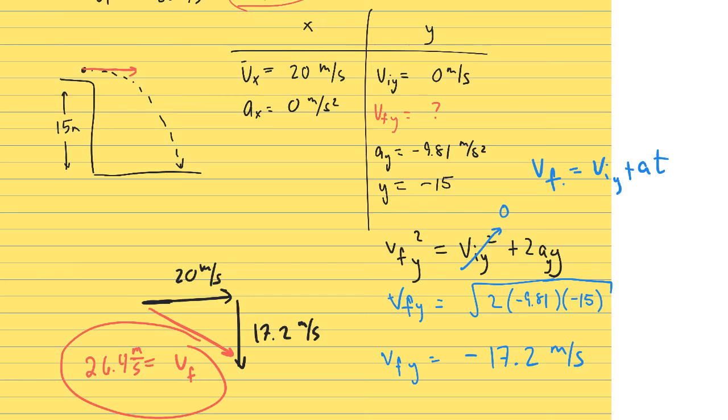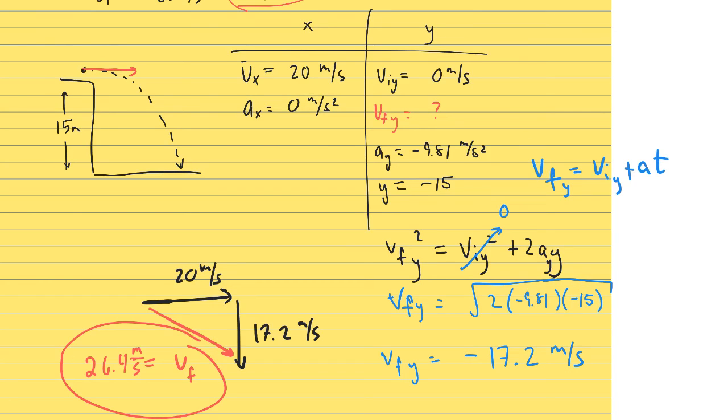Now, you have the other one that involves time as well. They don't all involve time. One does not involve time. So yes, this one is the better of the two that involves time, though. I would use this one because you're finding VFY, and then you're putting it back together. You could use y equals VIT plus 1/2 AT squared, but what's that going to give you, honestly? It won't give you VF. Your y is already known as 15 meters, so it's not going to help you at all. So that's a formula that becomes pointless to use here.